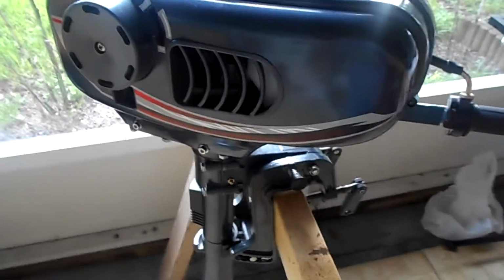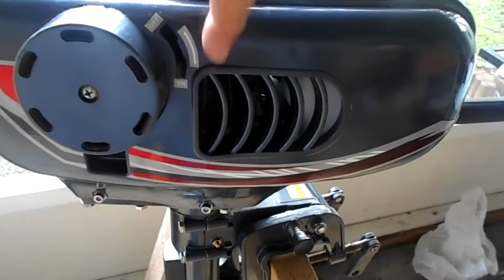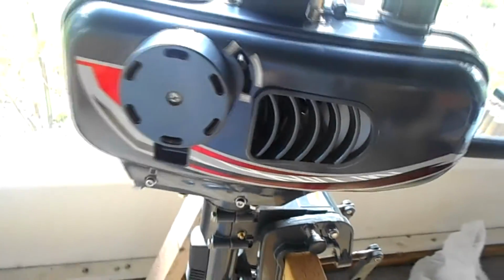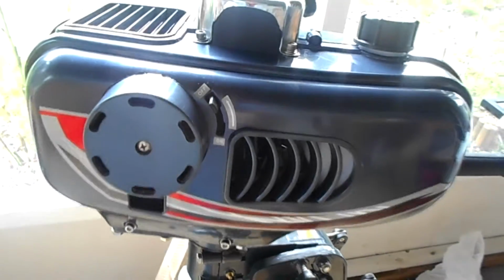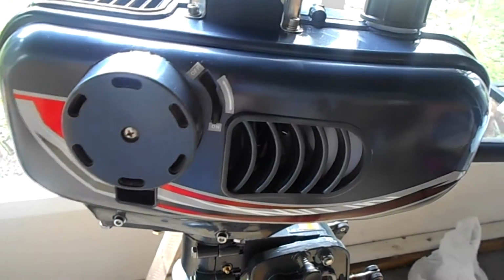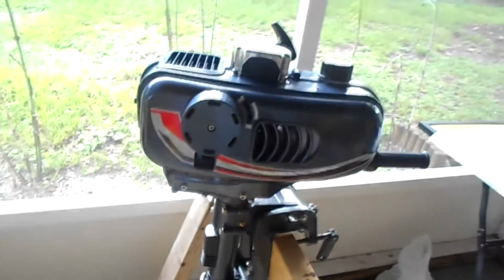If you have any questions, and that's weird too, because on the videos that I've seen, the choke, they say put it up to the second stop, but that choke says off to me. It says off on it. Down here it says on. Somebody put the wrong sticker on the wrong way? Or is that on? Because they were showing starting it, choke was off. They flipped it up. I don't know. I'll check in, and I'll let you guys know about that.